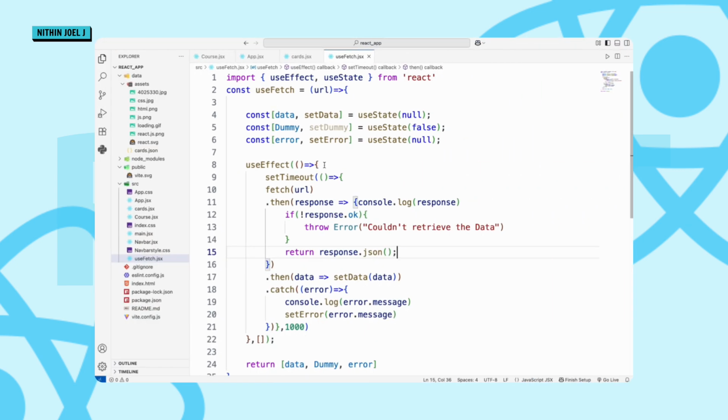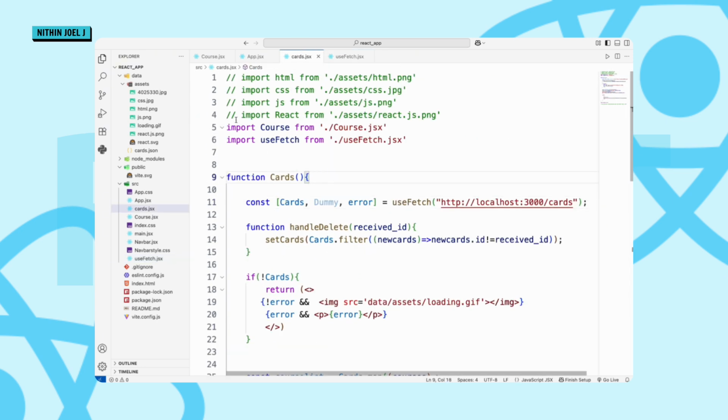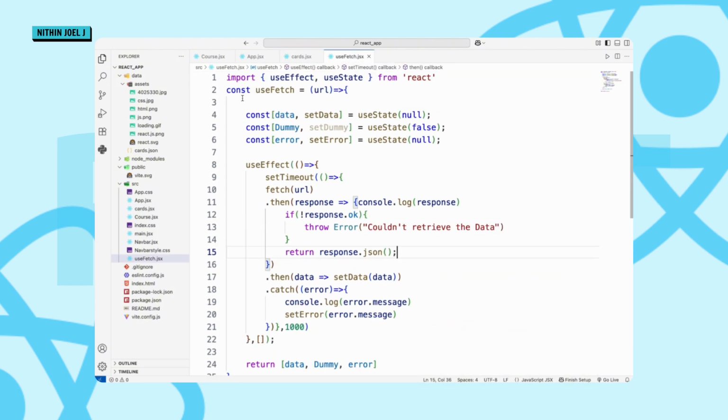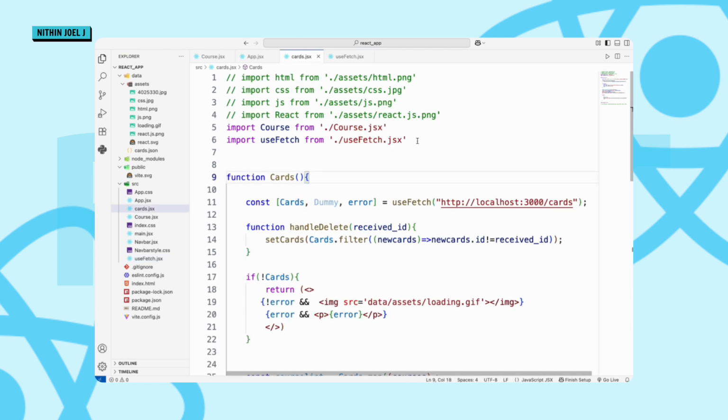So that's it. This is a custom hook over here. So basically what we have done, as the first step, we have created a JSX file which is useFetch.jsx. In this, you have to create a const with the name of your JSX file equal to, and you have to write it as an arrow function over here. At last you should write export default use fetch, because only if you export it can you import it from here. Okay, make sure of this.